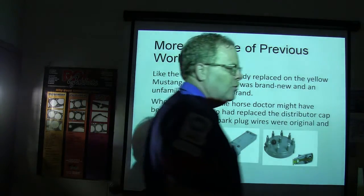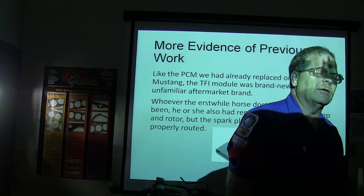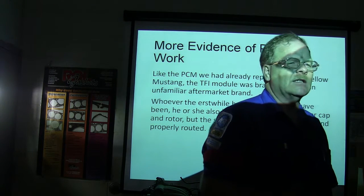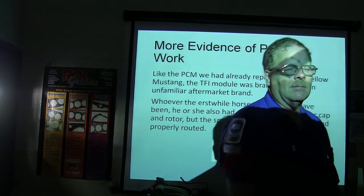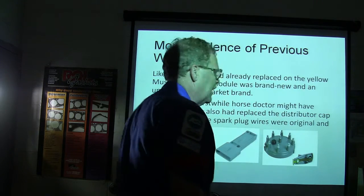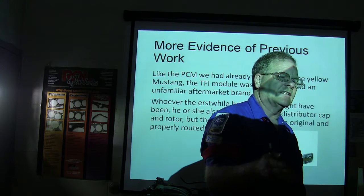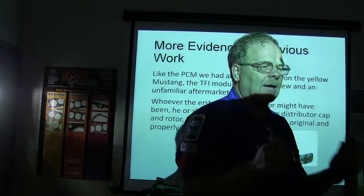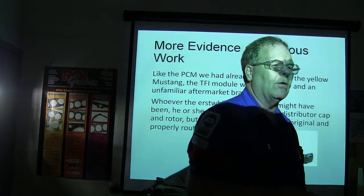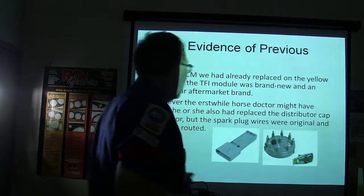Now, I worked on a Bronco II one time for probably 3 or 4 hours that was bucking and jumping and cutting up and all that kind of stuff. And when I found out what was wrong with it, somebody had put a module on it. They had bought it at some parts store somewhere. It was a no-name brand, and the module was no good. So I had to put a Motorcraft module on it. After that experience of losing all that time because of that aftermarket module, if I saw one come into my service bay and they had a module they had bought from somewhere else and it was cutting up and bucking and jerking, the first thing I would always do was sell them a module. If they weren't willing to buy a module, I was done. A lot of times you'll fix them that way.